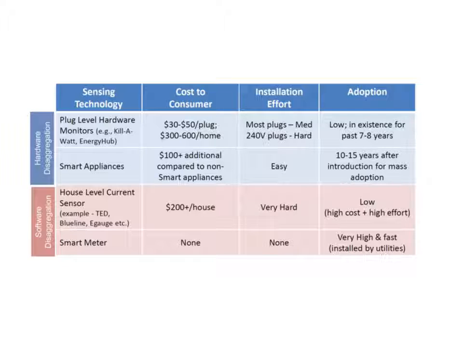So if there was some way to come up with some sort of modeling or algorithm approach to using the smart meter data to infer what types of devices are being used when, that would be perfect, right? Because smart meters have been adopted by basically 50% of all homes in the United States. And so if there was some way to use that information to get device level data without having to individually meter each big appliance, that would be the most cost-effective way to go about it.